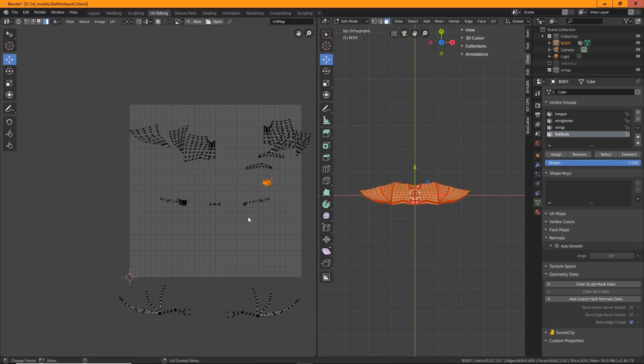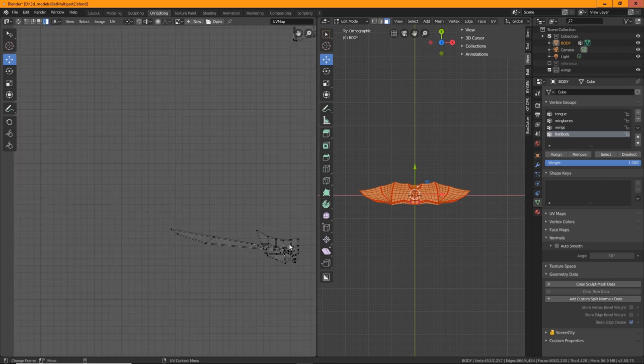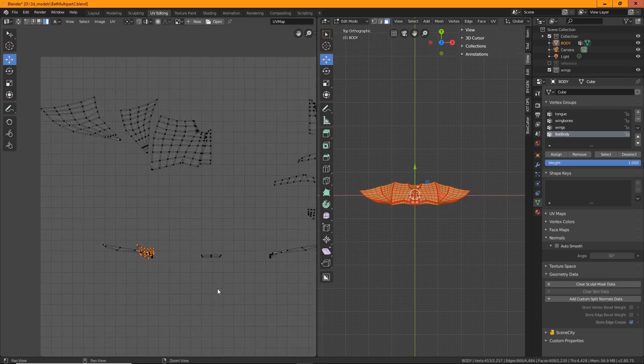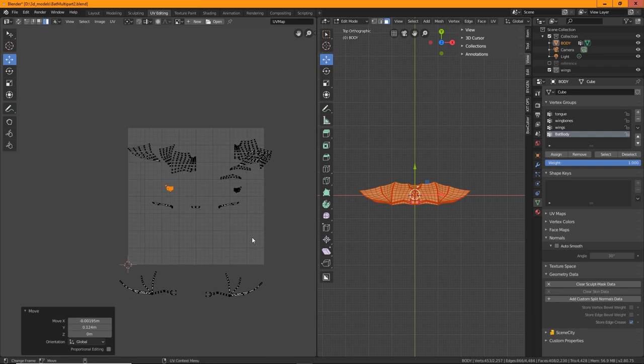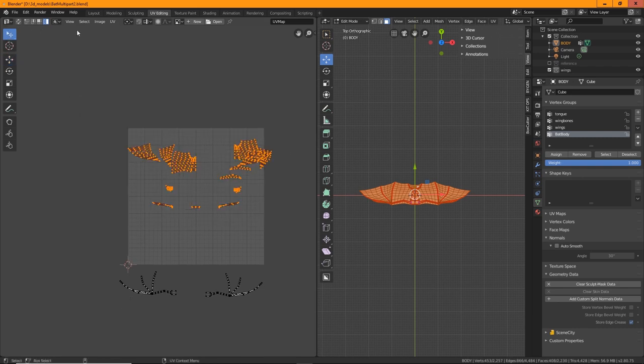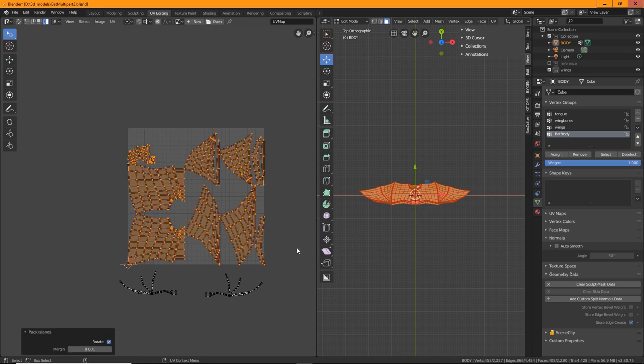Select everything. Let's see where we ended up here. Oh, that's just where I moved on. Okay. Good. Alright, so now we select all of these and pack islands. We get an attempt at the wrapping of the wings.